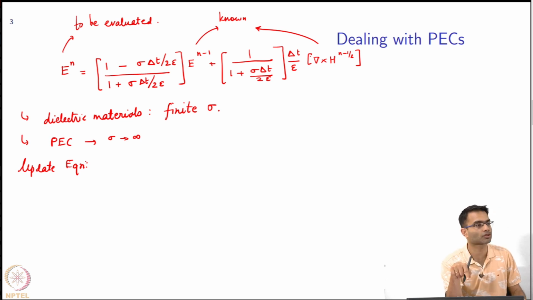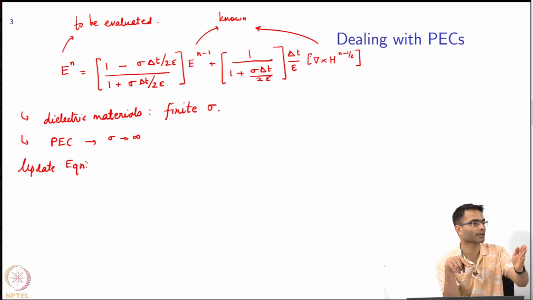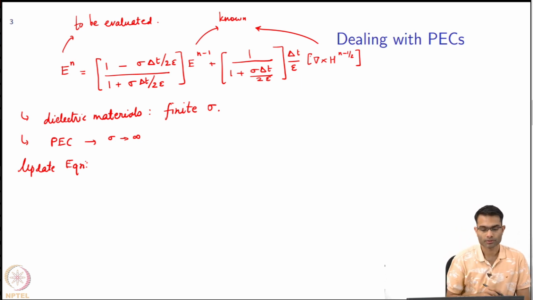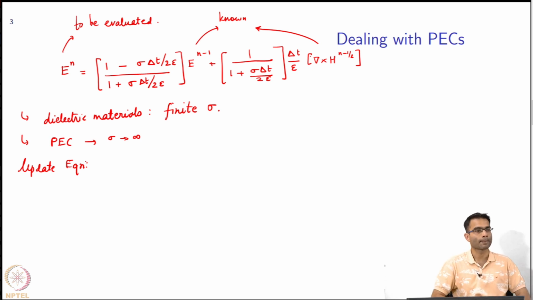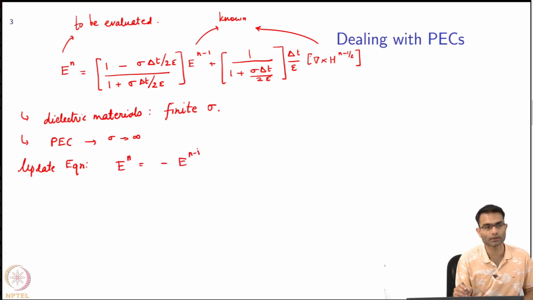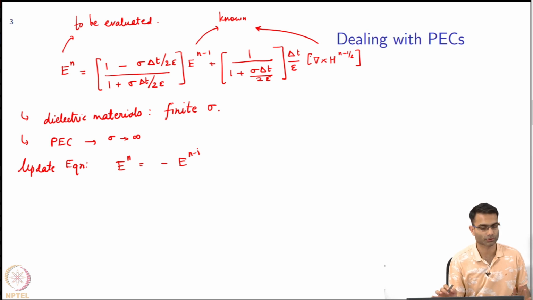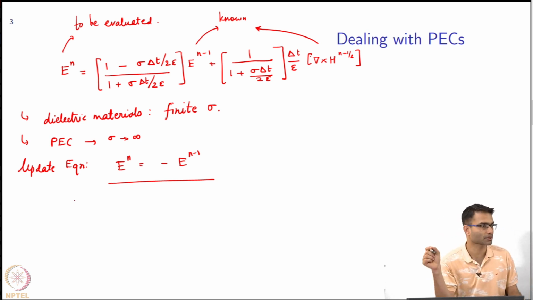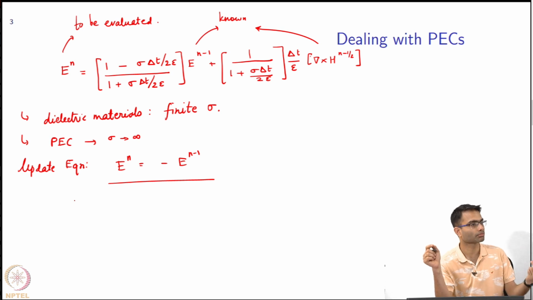So supposing at some time instant I put the electric field equal to 0, let's say at t equal to 0, at the start of my simulation, it had better remain 0 to respect physics. Let's see if that is happening here. What does the first term simplify to? Yes, I will get E^n is equal to minus E^(n-1), and the other term goes to 0. That's very helpful, because if I initialize it at 0 on a PEC, which is what it should be, it continues to be 0.